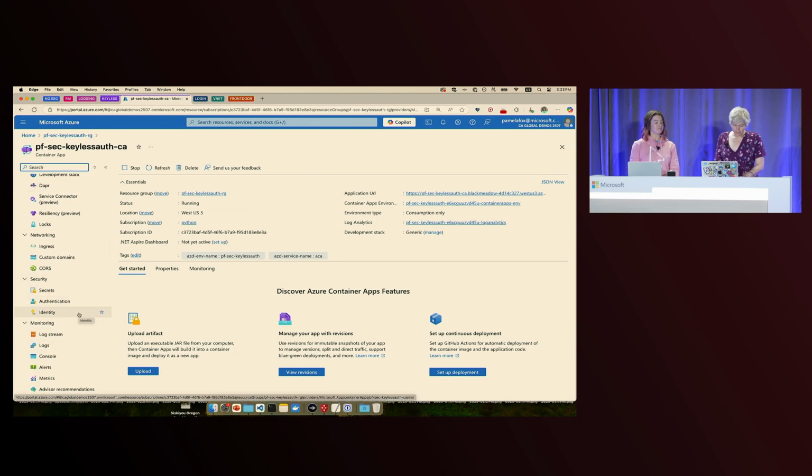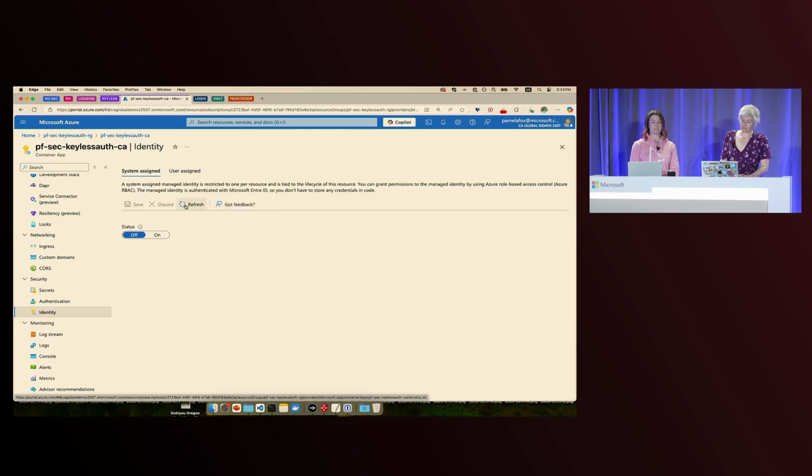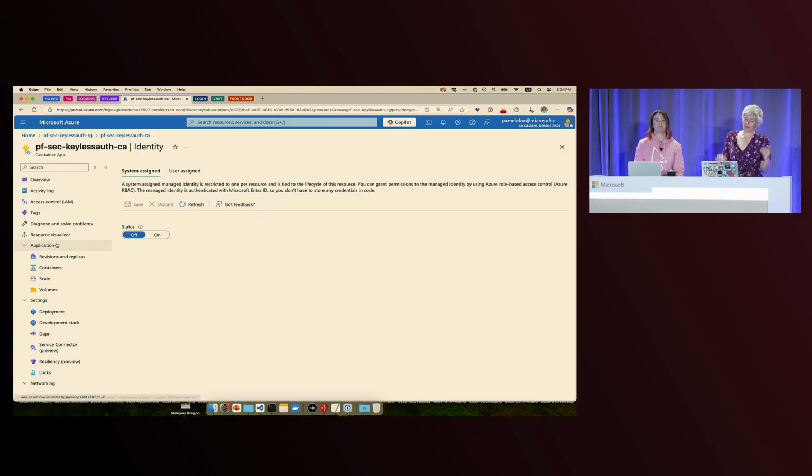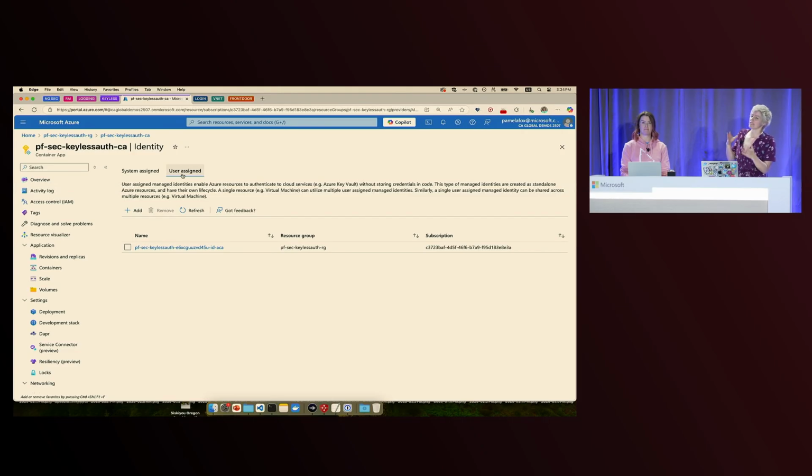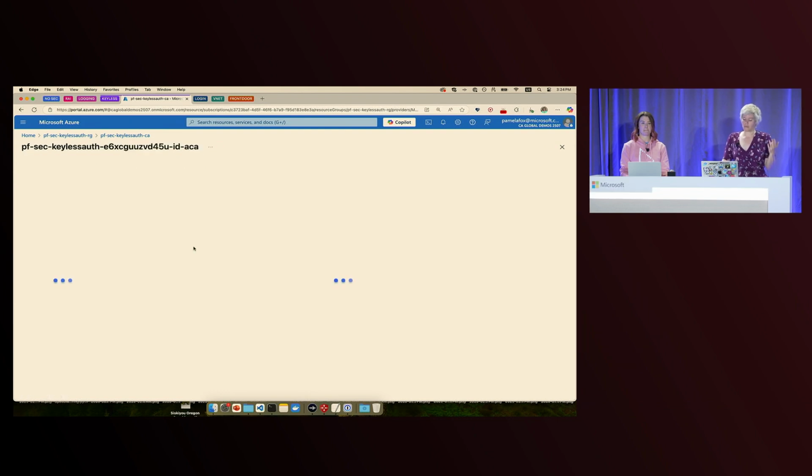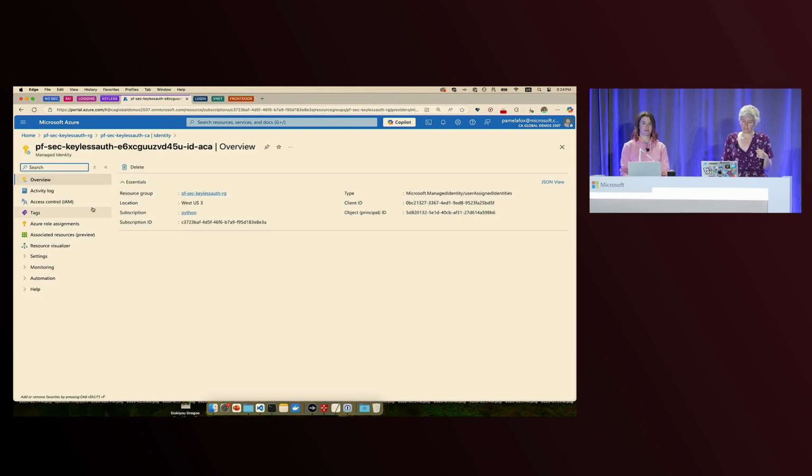Let me also show what this looks like in the portal. If you have an Azure Container App or an app service, if you go to the Identity tab, you'll see whether you're using a System-Assigned Identity, which lives and dies with the app, or a User-Assigned Identity, which is what I usually use, which is independent of the app, so we can use it for multiple things. I use this same identity to do container registry pulls. So this container app uses this identity to pull from the container registry, and it also uses this identity to interact with OpenAI. So that's what it looks like, so you can see if you have any identities.